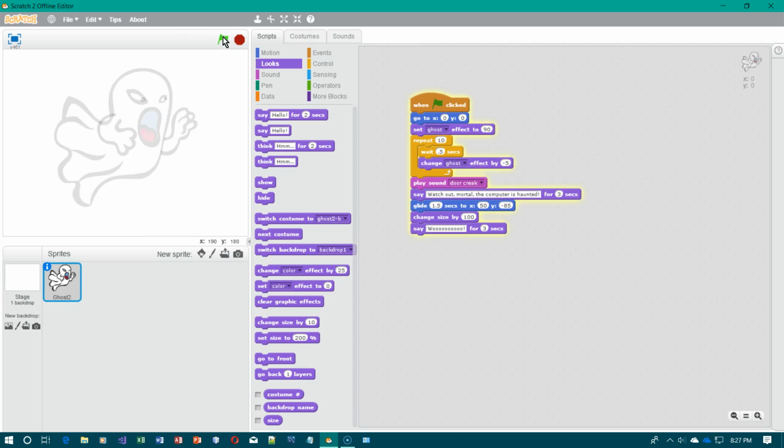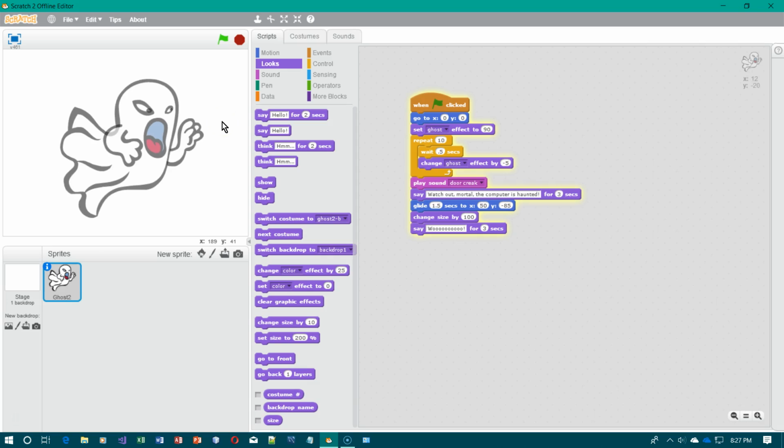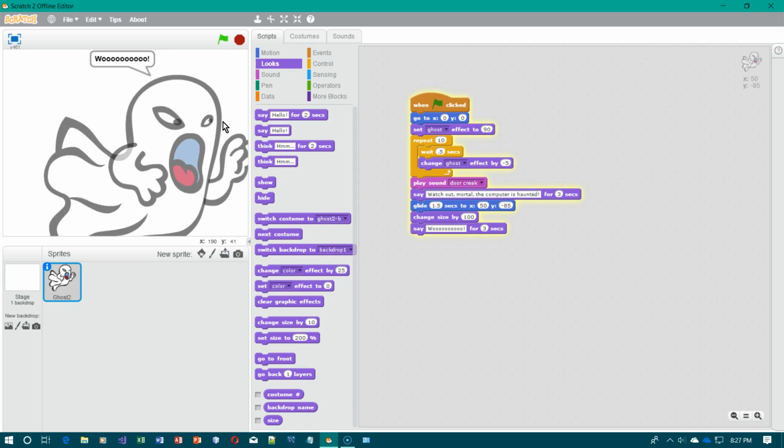Let's run it. And oh, you know what? The ghost stays at the same size that he was before, and then he gets bigger yet again at the end. So what we're going to have to do is set his size to 100%.